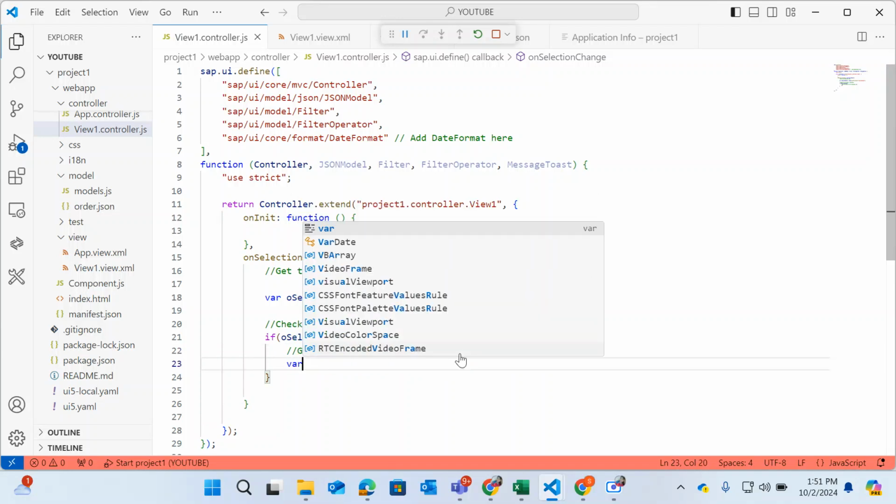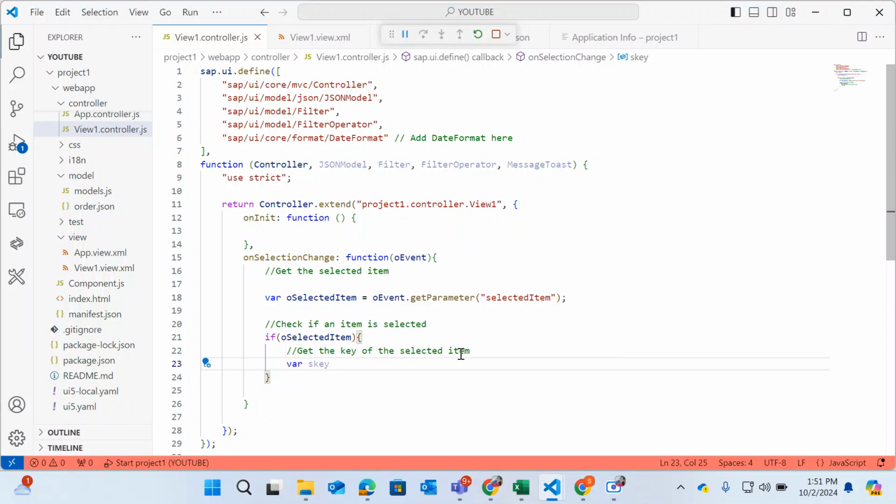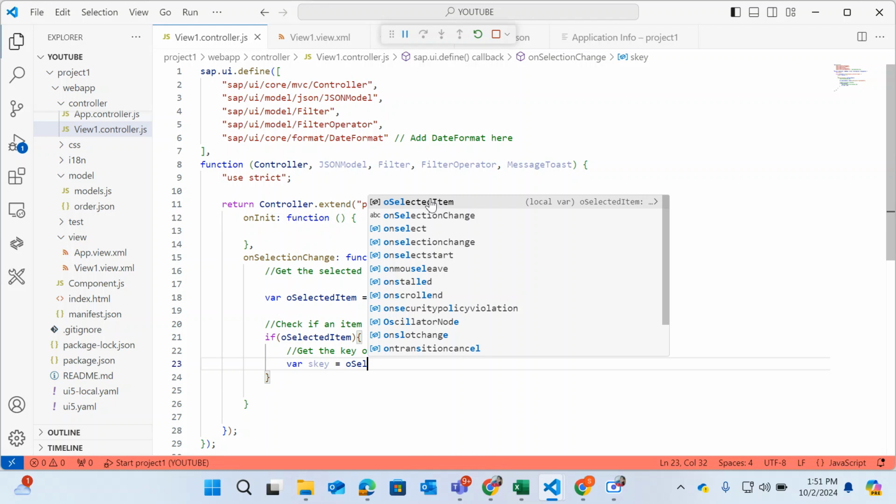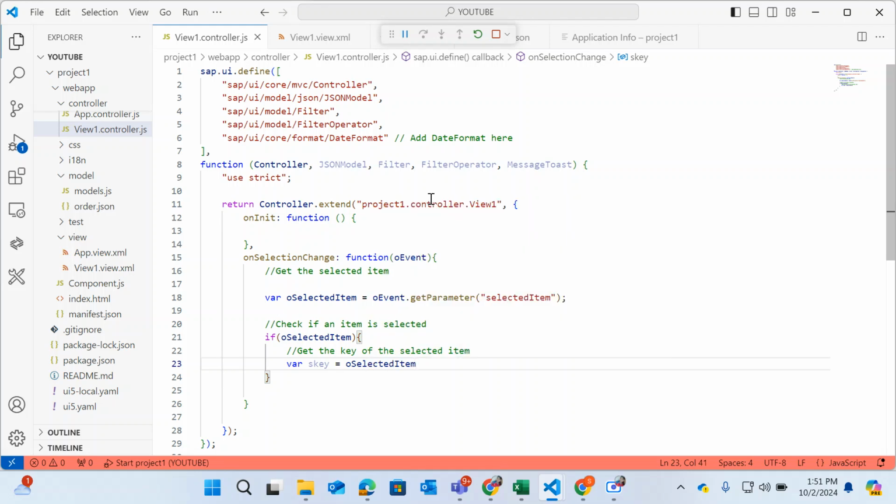So I will create a variable as key, oSelectedItem.getKey function. I am creating this function, right?